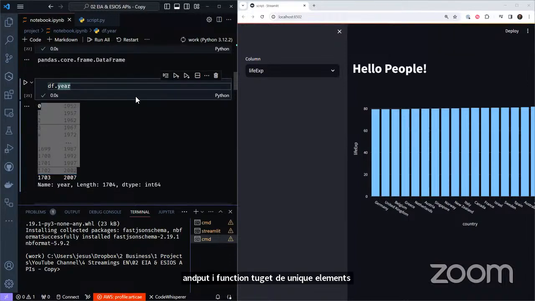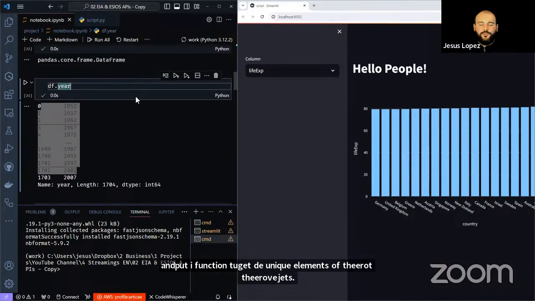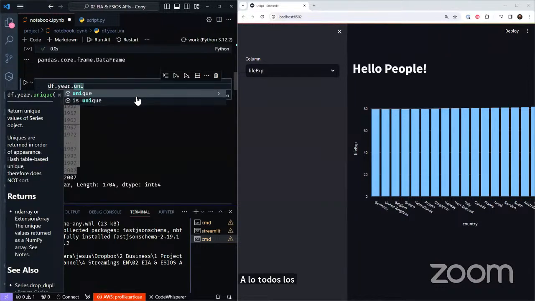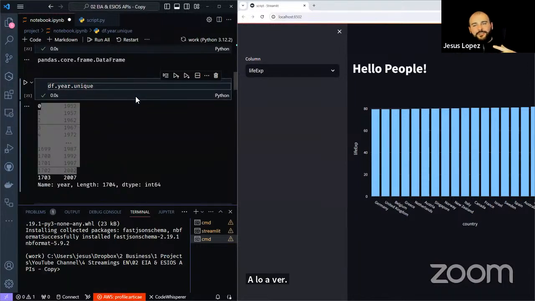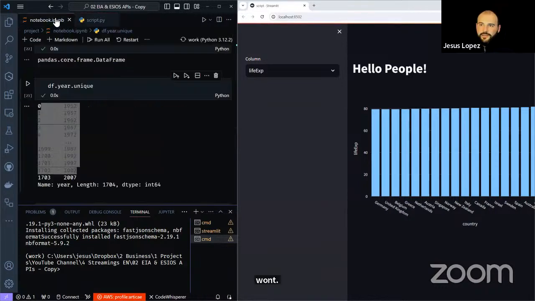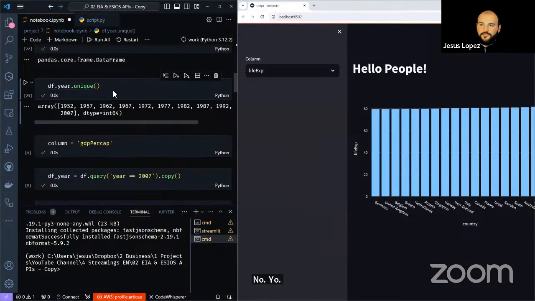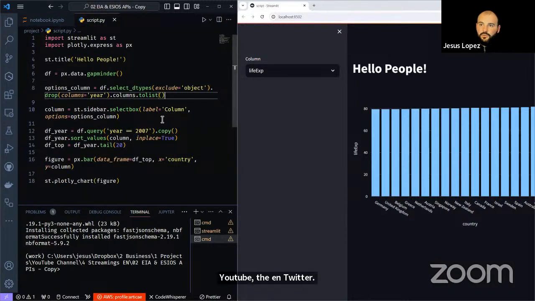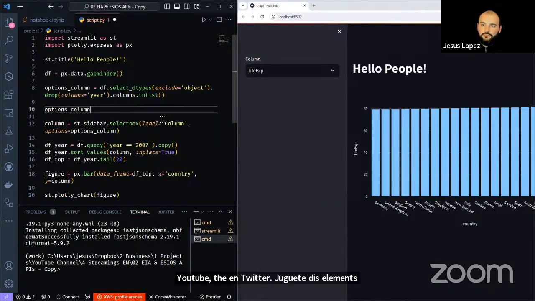They definitely would have. So how would you look for it? Dot unique or something. There you go. You see, that's what I mean: applying this thinking process, in the end you reach anywhere you want. Now you place the parentheses. There you have the list. You put this into a list instead of an array. You get these elements into an options year.